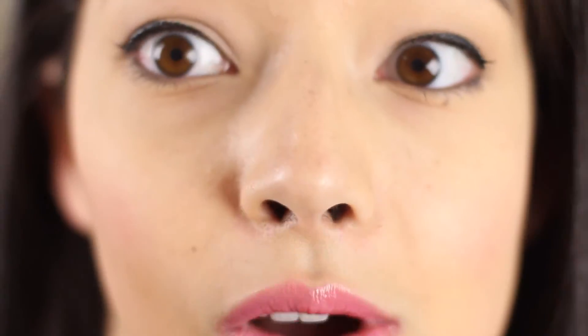Hi guys, I'm back! I was able to film a little follow-up. It is eight o'clock now — when I filmed before it was 12:30, so this makeup has been on for seven and a half hours. I thought I'd run you guys through what it's looking like now. This is what the foundation looks like right now — you can see it's oily on my nose, the lights are definitely reflecting somewhat, and there's a little bit of shine going on on my forehead. Remember this was a semi-matte foundation, so it's definitely not completely matte anymore.